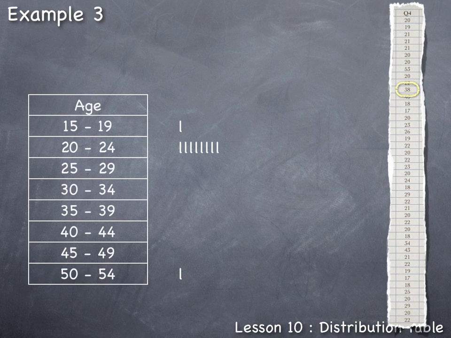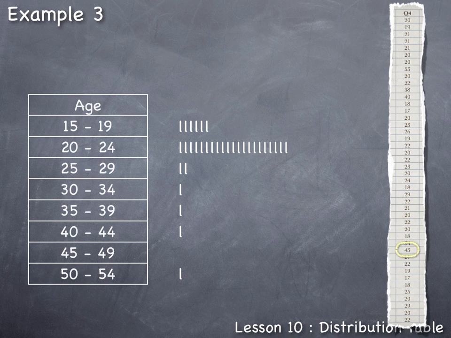The 38-year-old student is counted in the 35 to 39 age range. The 40-year-old student belongs to the 40 to 44 age group. 18-year-olds belong to the 15 to 19, and so on. So each and every data value is then counted in its age grouping, in this case, as we go through the entire set of data.